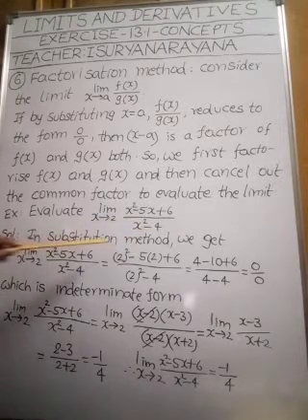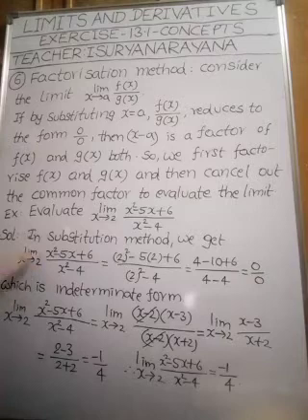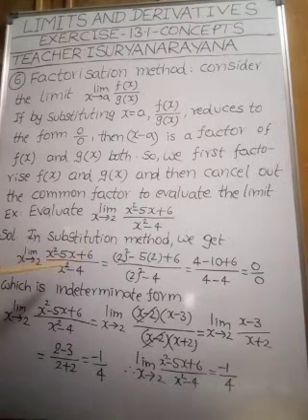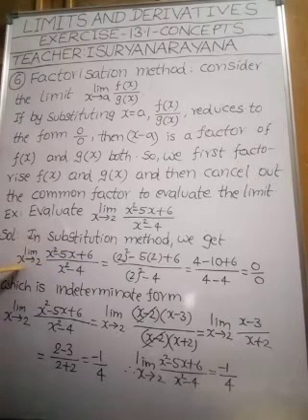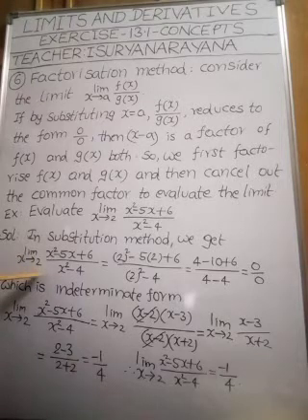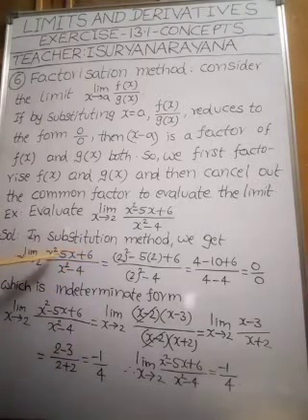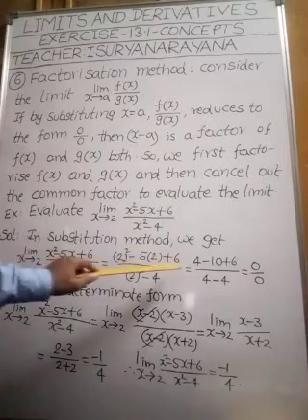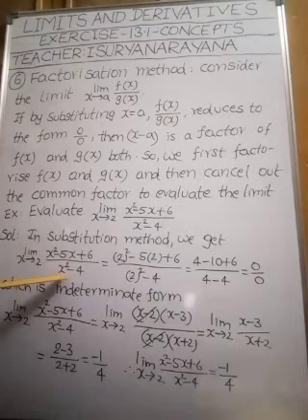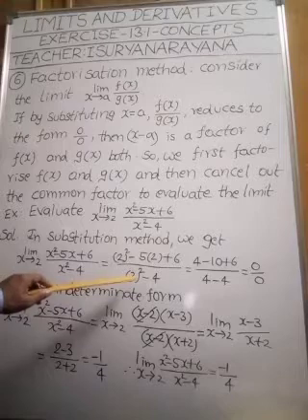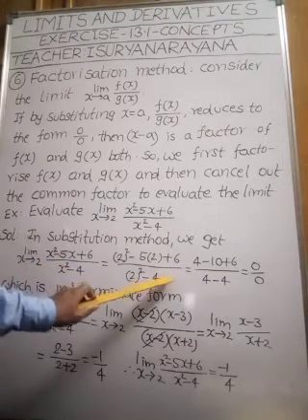Come to the solution part. If we use the substitution method, what will you get? The limit as x tends to 2 of x square minus 5x plus 6 by x square minus 4 is equal to, if we substitute x is equal to 2, because the variable is approaching 2, in the numerator and in the denominator as well. So 2 whole square minus 5 into 2 plus 6. Understood the numerator part, my children? Whole divided by, in the denominator x square is there, so 2 whole square minus 4. That means we substituted x is equal to 2 in this entire function. Then we get to this step. Understood this step, my children?